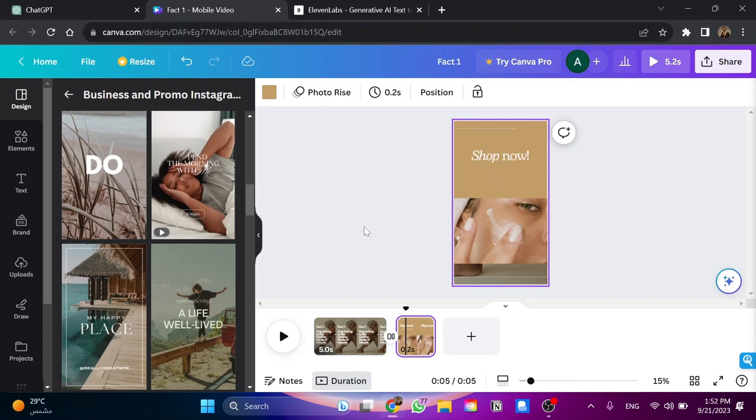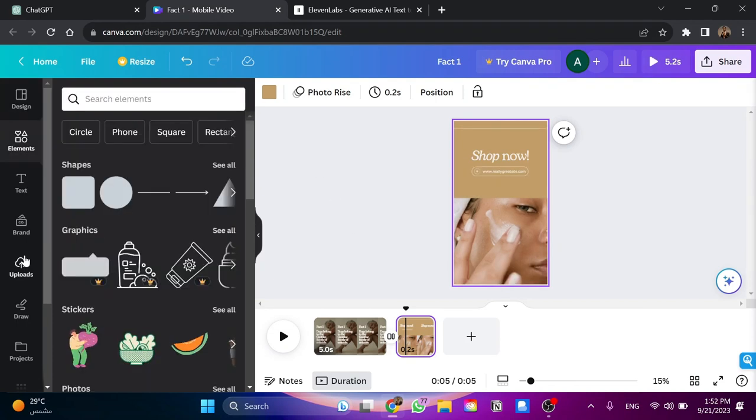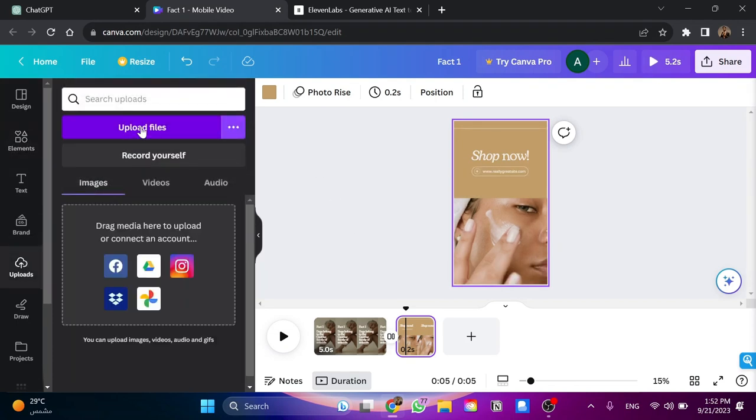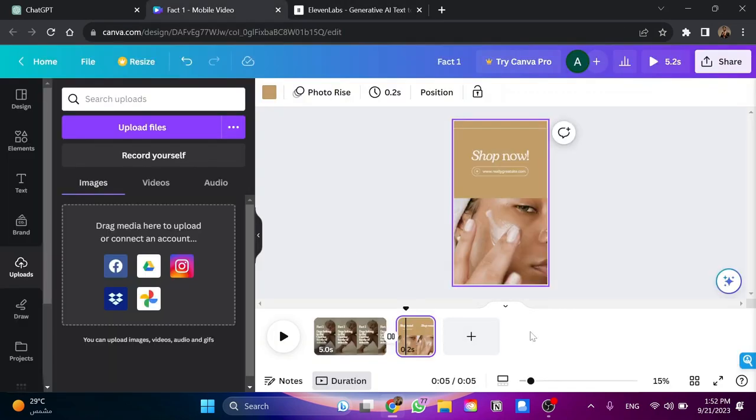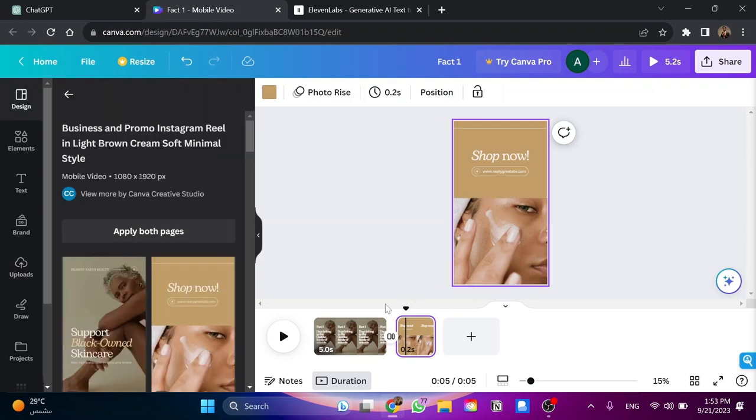And then go back to Canva, and then we go to uploads, and we click on upload file. And taking this voiceover that we downloaded, I'm gonna put it over here on the timeline. And then we'll continue this process until we got the 30 facts on the 30 videos and the 30 backgrounds. And also, you can add some music on the timeline to add more engagement to the video.